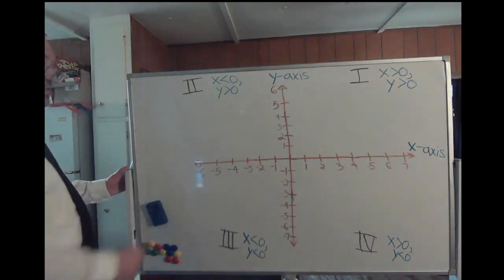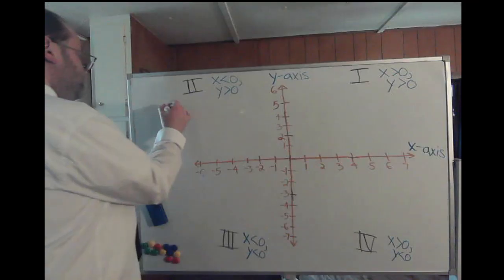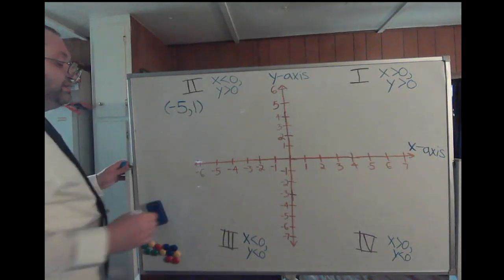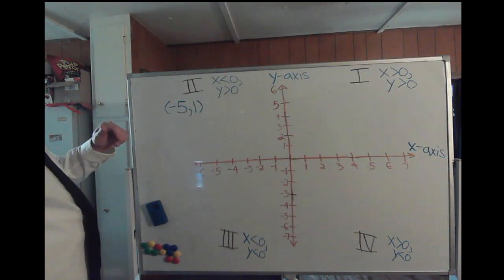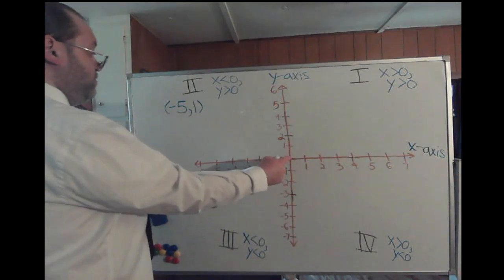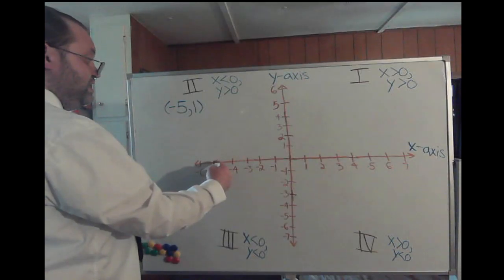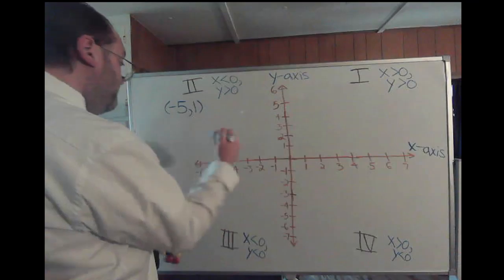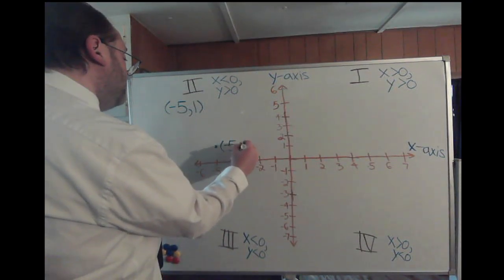Now, let's also go ahead here. Let's see if we can find a point in the second. Yes. We would have the point -5, 1. So we've got to find the point -5, 1. Of course, we're going to plot it. This tells you that from the origin, your x-coordinate, you're going to go left 5. So 1, 2, 3, 4, 5. Then you're going to just go up 1 from that point. So there is -5, 1. So we got the point -5, 1 right here.